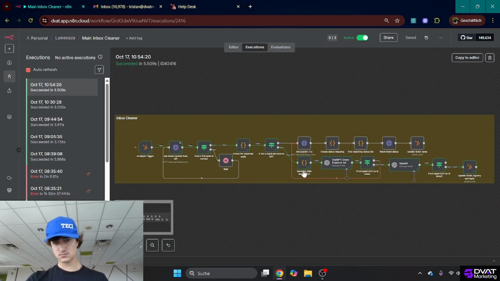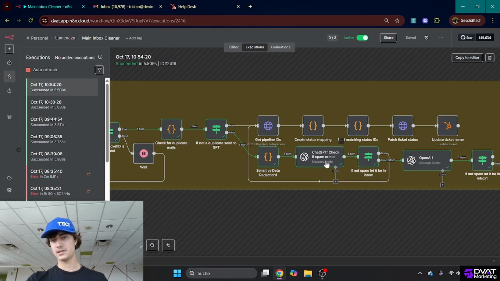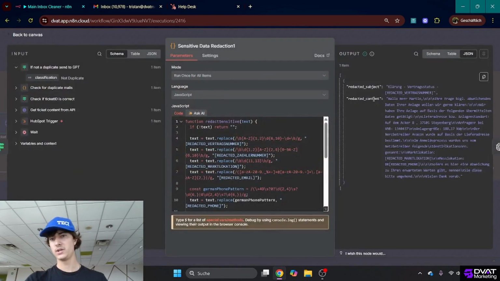Now, we can see clearly it wasn't censored as spam, which we can see here with the data redaction. So this is the first system that redacts the data. It goes through everything that could be important, like a contract number, or anything else that's important. Here, a marked location and a mess location, which is seen as a phone number, which seems wrong, but it still works because it counts the mess location and the phone number as the same thing, because the numbers work in the same way.